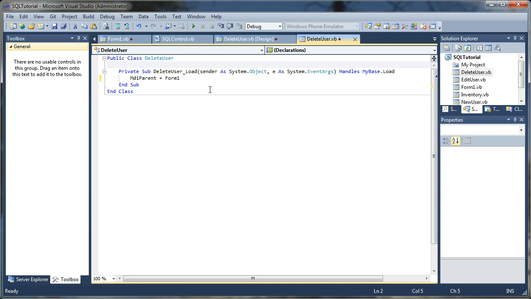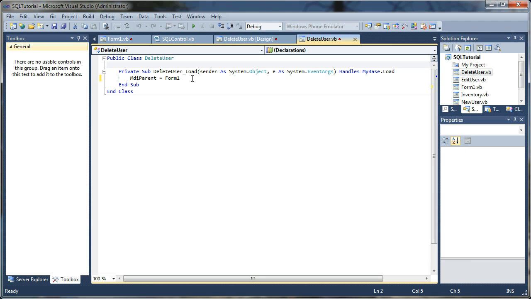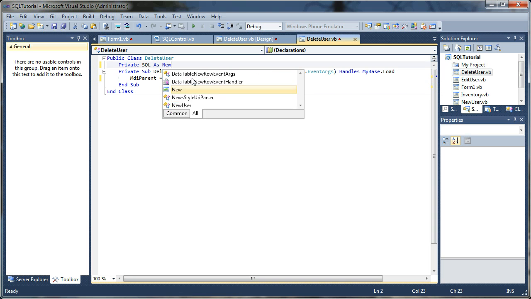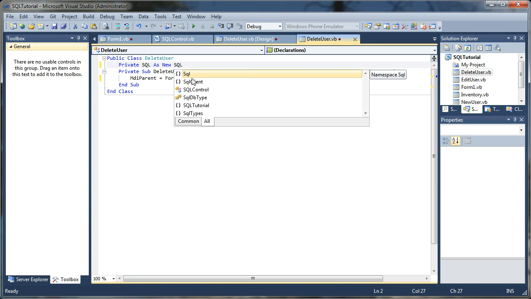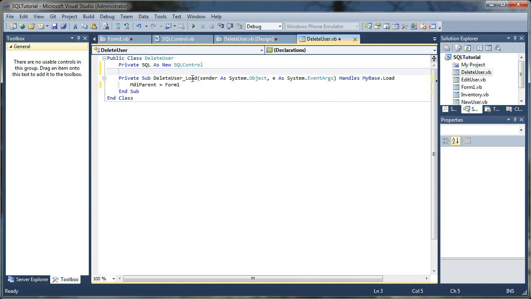Now we need a reference to our SQL control class. With this we will be able to launch commands against our database. So we'll say private SQL as a new instance of our SQL control class.